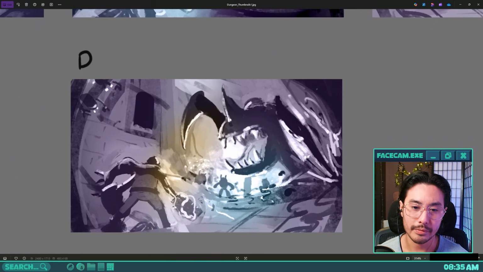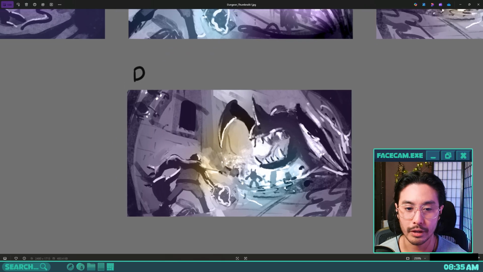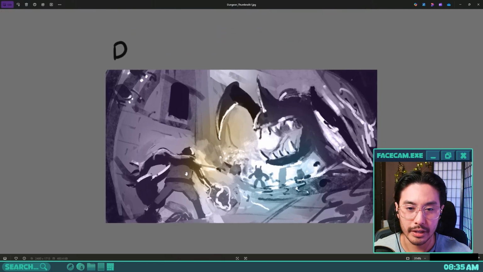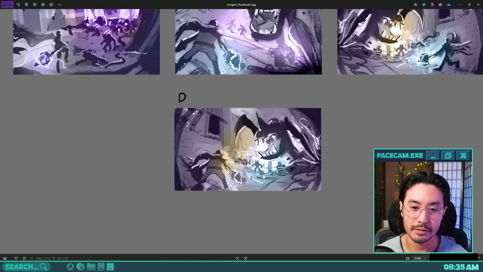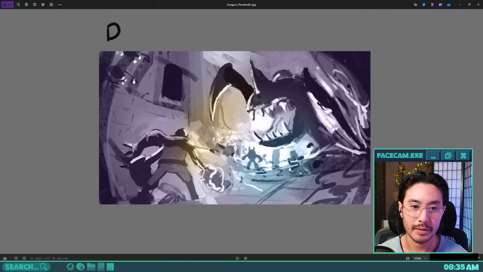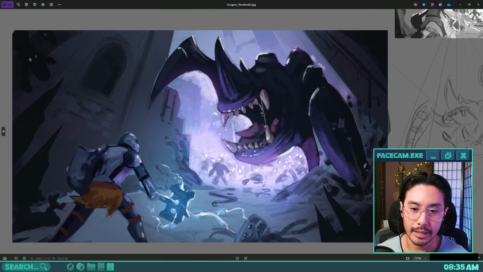And I think this one over here was just a slight tweak, so I changed the read from left to right, but also gave Len more of a hunched pose, like ready to go, to feel a bit more competent and like they were able to handle everything, and then just still trying to figure out where all of the different enemies were. So from then I had this color thumbnail. This was super quick and just to communicate the rough idea and the sense of scale.